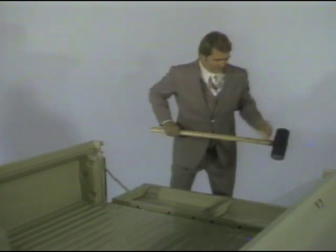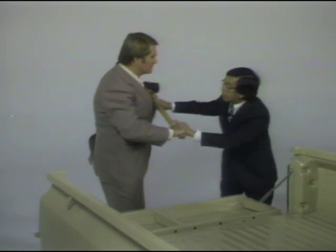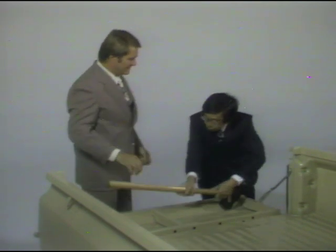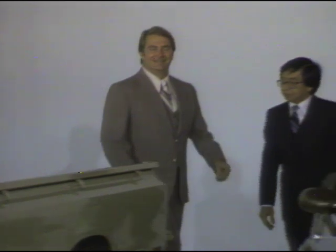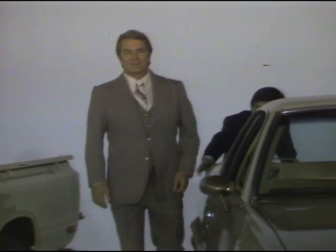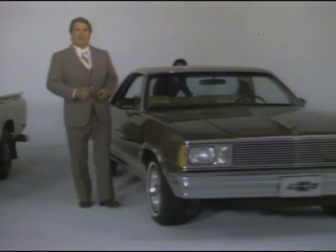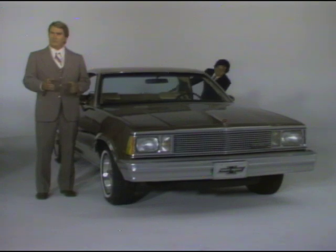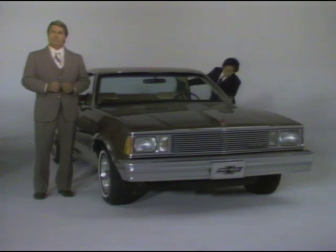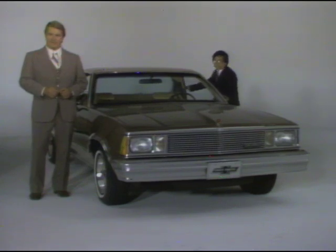Watch this. The box sides of the compact pickups do not have double-walled construction — I think the point's been made. We've covered several good reasons why El Camino is a practical choice for half-ton pickup prospects: a stylish, comfortable alternative to those who don't really need a conventional full-size pickup, and a roomy, value-packed alternative to the compact pickup.